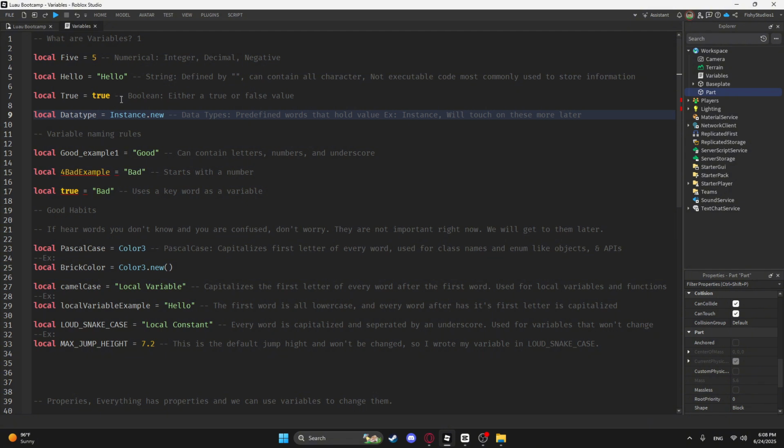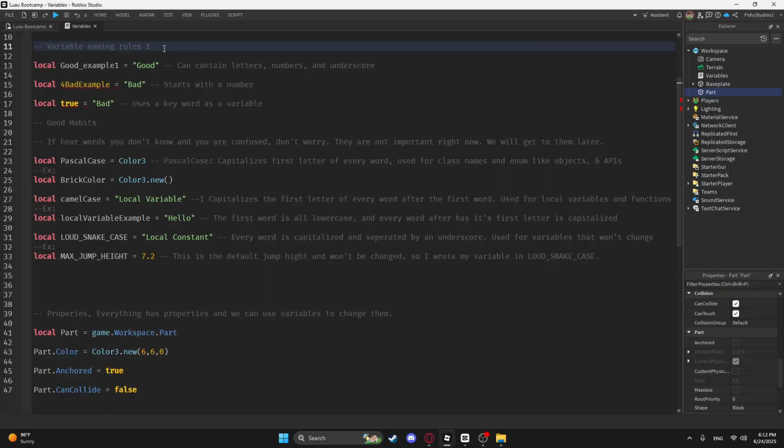So here we have Instance.new. It is this bluish color, and Roblox Studio will see this and know what to do with it. But we might not want to type Instance.new every time. Say we need to type it probably a total of 10 times in our script, for example. I don't want to type Instance.new 10 times. I'd rather type dataType 10 times. So I will set dataType to our variable. Local dataType equals Instance.new. And every time I type dataType, Roblox will say, oh, he's just talking about Instance.new. That's the same concept with all variables. But data types, we'll touch more on these later.